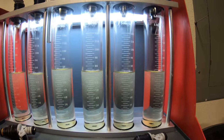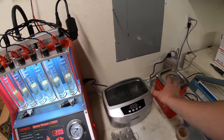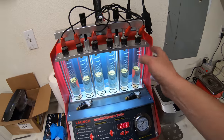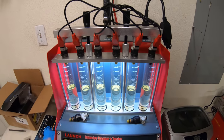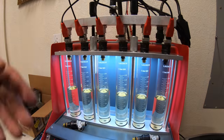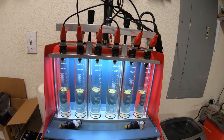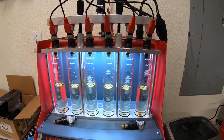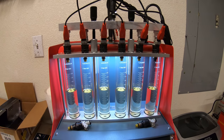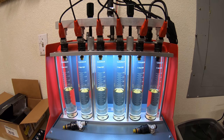If you take number three out of the equation - even if I move that injector to this bank it still shows higher - otherwise they're pretty dang good. I probably didn't have to clean them, but for peace of mind I'm absolutely going to. I have two ultrasonic solvent baths - I'll run them in there, then the machine has a setting to pulse them in the ultrasonic bath and rerun solvent through them. They all pretty much match, which makes me happy. For two years running, even with the car sitting for a month or two at a time, they all seem to match well. The stabilizer probably helps quite a bit, and I try to cycle the car every week or two.